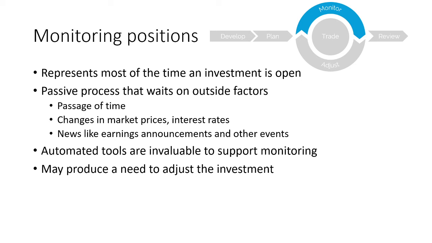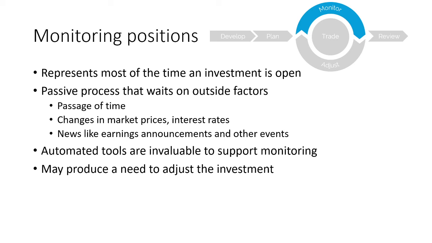Like if you're selling premium in a delta neutral book, part of your adjustment might be that you're going to look for opportunities in the market and then adjust on a regular basis. But on the other hand, if you're someone who is trading a covered call and you decide that you're going to roll it when you're within 15 days of expiration, you might start feeling the itch at 20 days. But the goal here is to follow that trade plan.